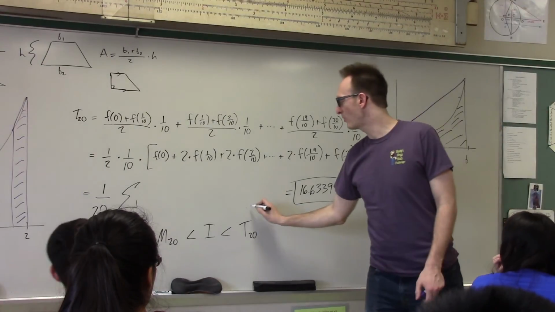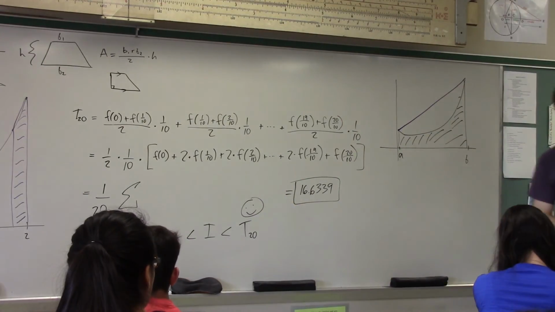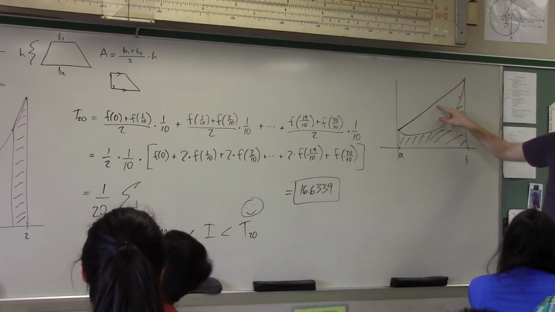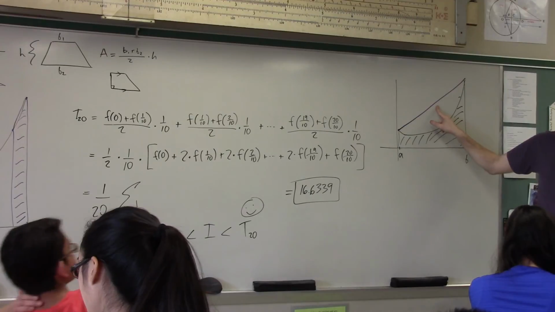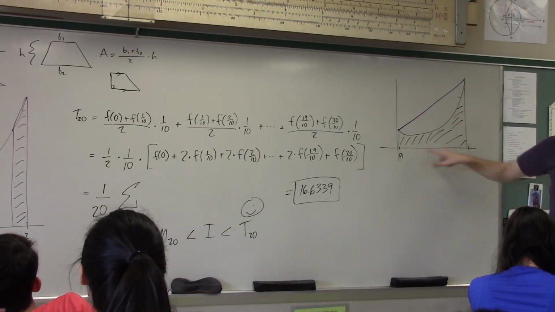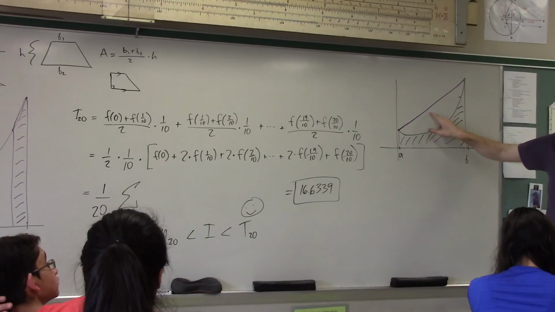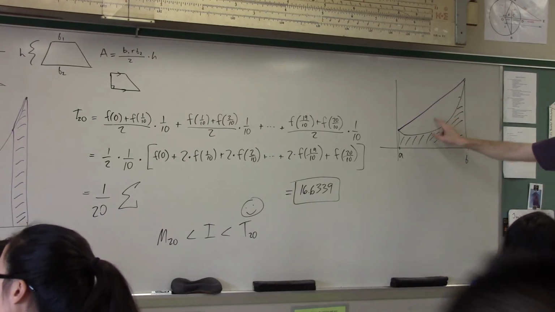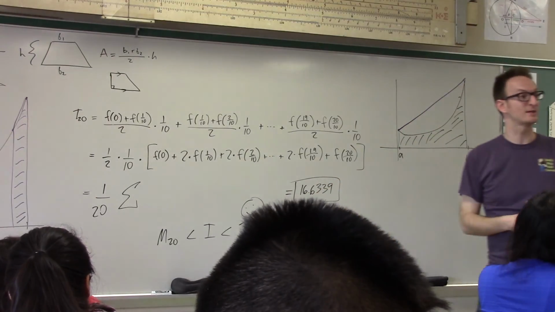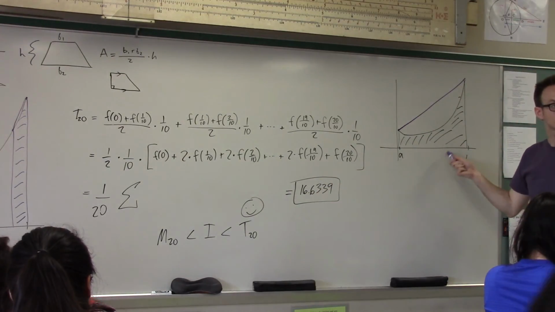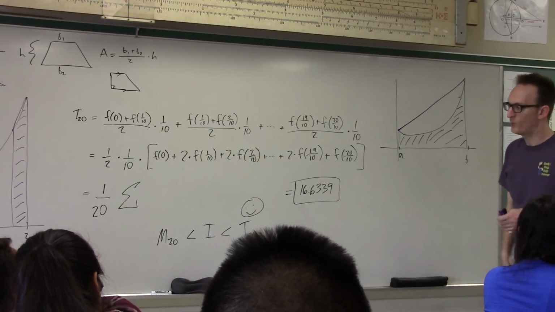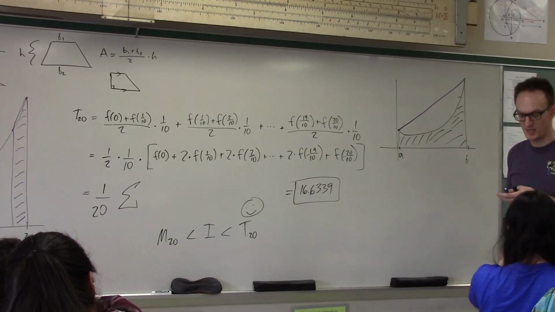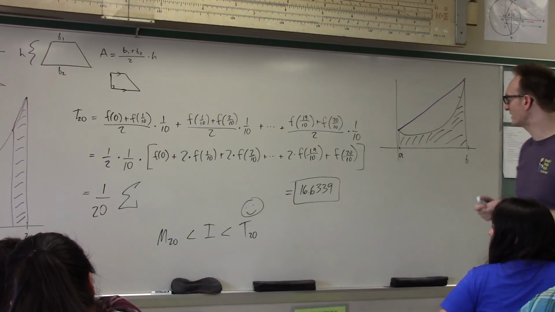Okay, so I'm relatively happy with that fact. That is a fact I can actually prove. Actually, I have already just proven it. The reason is, and this is one of those proofs that we skipped, but I mentioned it, that if you have a concave up function, the secant line lies above the curve. So since the secant line lies above the curve, the trapezoid rule is an overestimate. What's less obvious, and interesting, is that the midpoint rule is an underestimate for a concave up function.